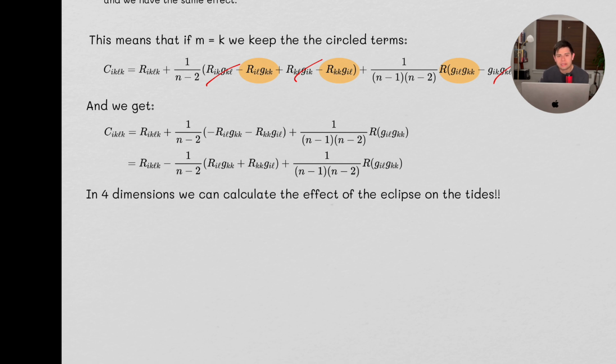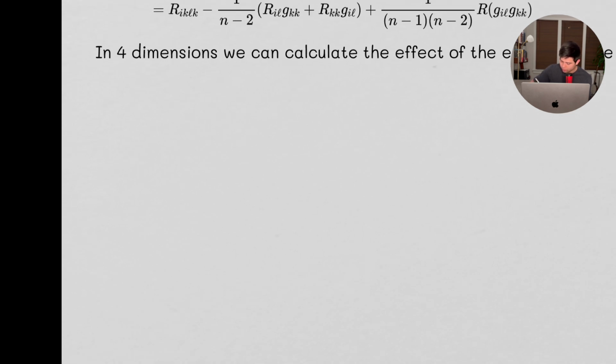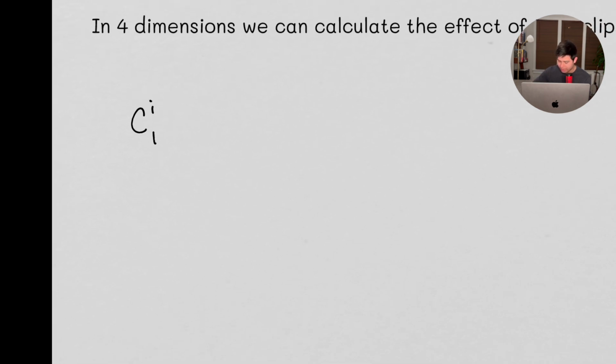So again, the tidal forces are something that's felt by the Earth, and the tidal forces are something that is induced by the gravitational pull of other objects. And so what we're ending up doing when we're saying m is equal to k and L and all this kind of stuff is that, well, C is the Weyl tensor. I, we said, is going to be the output vector of some object of this can be the output, right? So then the 3 inputs are going to be k, m, and L.